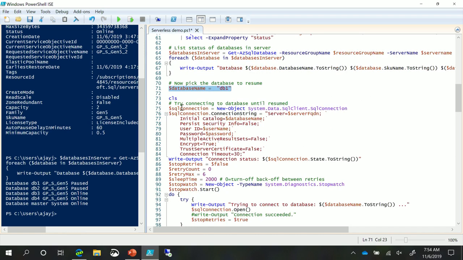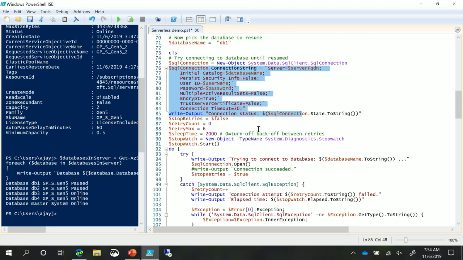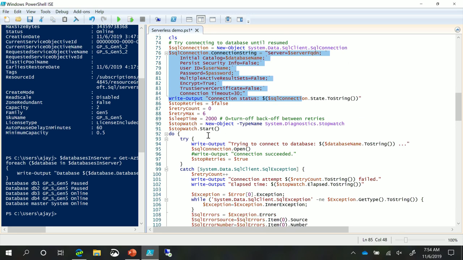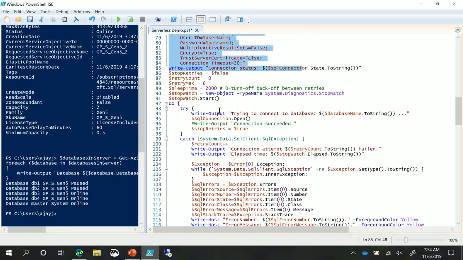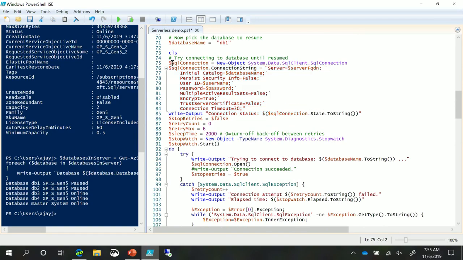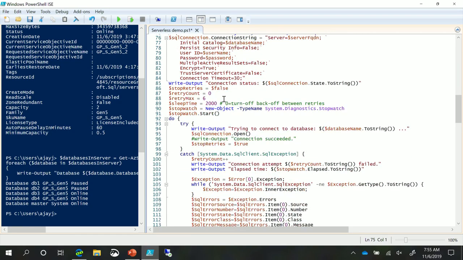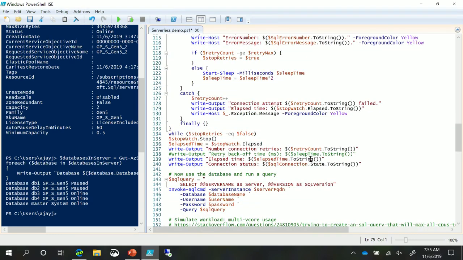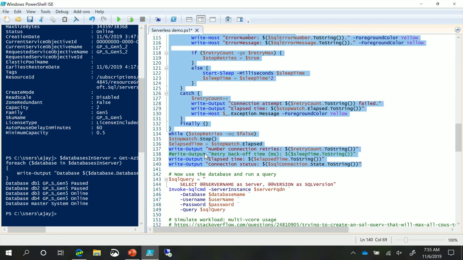All I have to do is send a connection request. So I create a SQL connection string with my server name, username, and password, and then the connection will fail because there's no real instance behind it. So it's important that you put it inside a try-retry block so that it can keep trying till the service comes online. It's a general best practice, even to handle failovers or outages, to have your application connect with retry logic. So I'm going to run this whole code, starting from here till here. I also have a timer, like a stopwatch, as you can see here, so we can see how long it takes to resume.